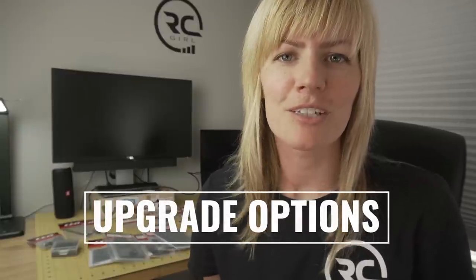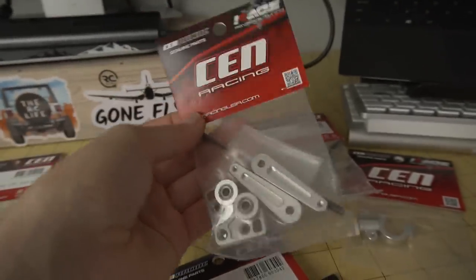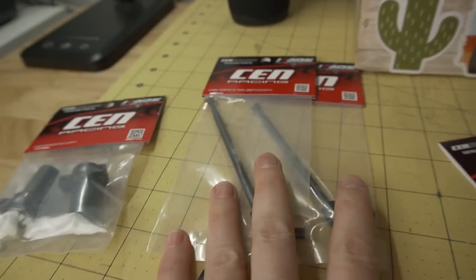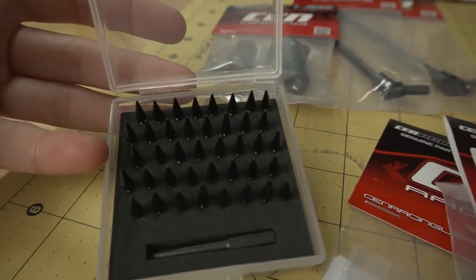Now let's talk about some of the upgrade options for the Sen Racing Ford F450. I was actually surprised at how many option parts there are. Sen Racing makes a bunch of aluminum links, aluminum parts for all your link attachments, and an aluminum sway bar kit. Aluminum diff covers - I might put these on. Spare CVDs, and you can actually convert your rear axle to a straight axle if you want. You can also go all out with spiked lug nuts. Check out 110 Rod Shop - he makes full light kits, 3D printed grilles, and tonneau pop-up bed covers. Another guy on Instagram, Crawlers and Customs, makes a lift kit for this. We're going to have to really lean into this and super bro-dozer it out.